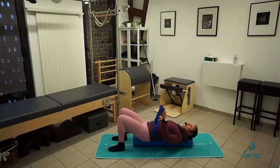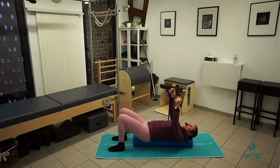And then from here, we'll just go ahead and grab your band. We'll take your arms up to the sky with that band. And you can use enough tension on that band to feel like your shoulder blades are hugging the roller there. So the band's sort of pushing you back down into the roller. You're going to exhale, reaching up, inhaling down, exhaling up, inhaling down, and continue.